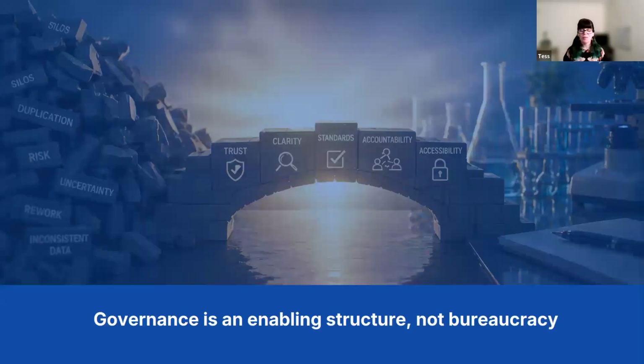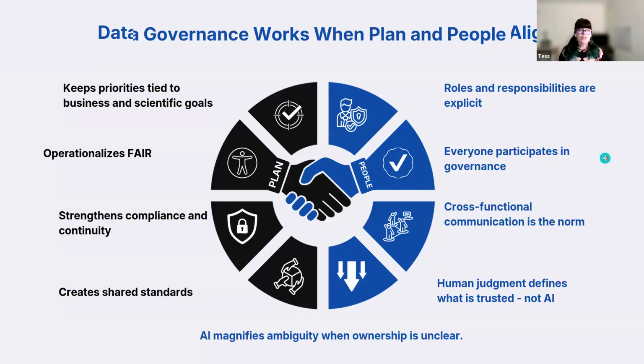Great. So we're going to move into part three of the talk on data governance. And a lot of people think data governance is a lot of bureaucracy. And while it is because we're creating standards and policies, it's also going to be a way of reducing silos within the company, reducing duplication, particularly of work, because now we're more aligned as a company, and reducing risk and having uncertainty reduced as well. So what is data governance?